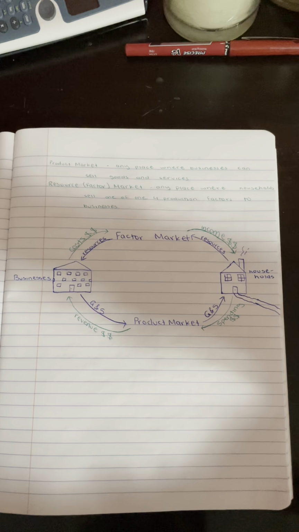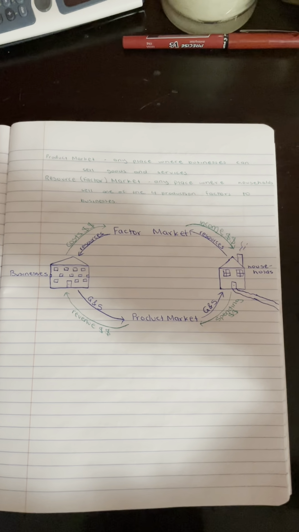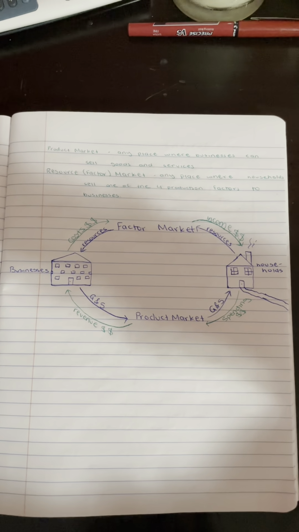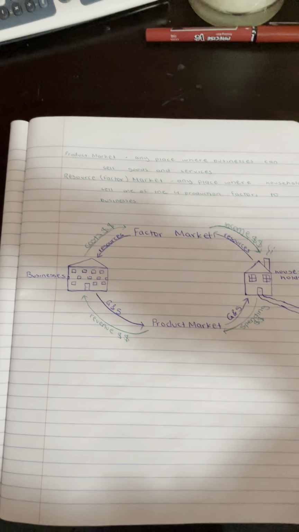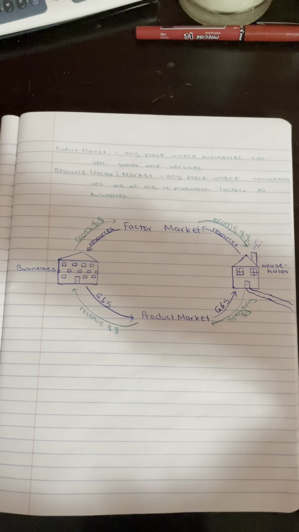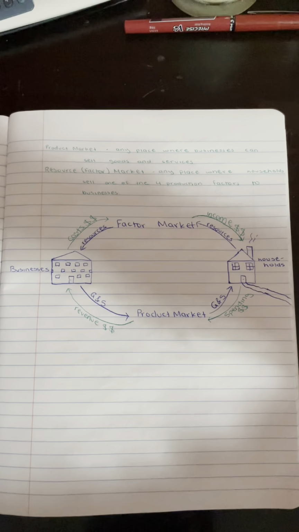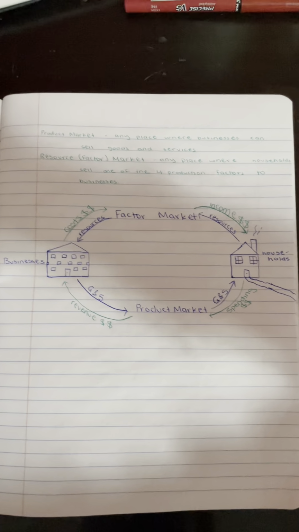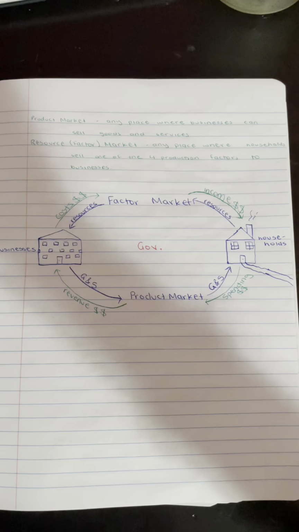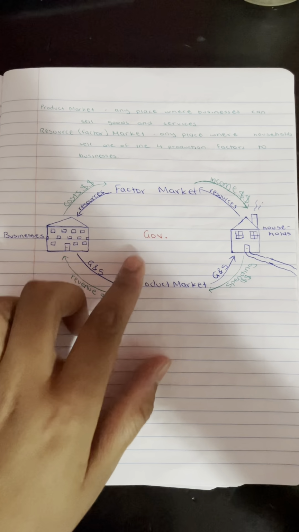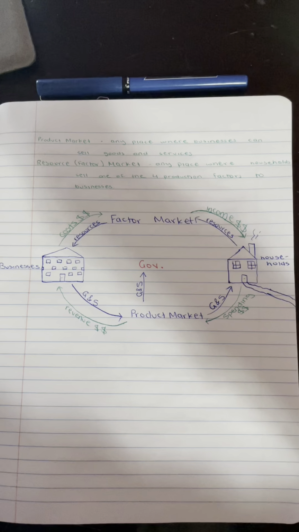Okay, you'd think that we've got to be done by now, right? Because we have two circles, basically. But we're not, because we still haven't accounted for the public sector, which in a condensed form is everything in the economy that the government controls. So the public sector is just going to go straight in the middle. And it's just going to be government because it's everything that the government controls.